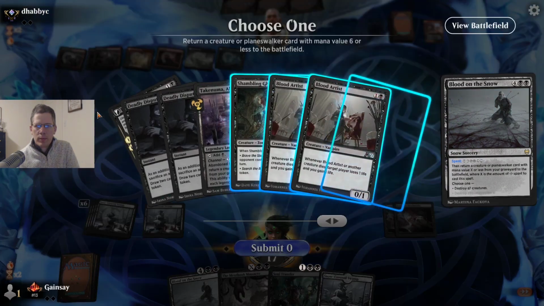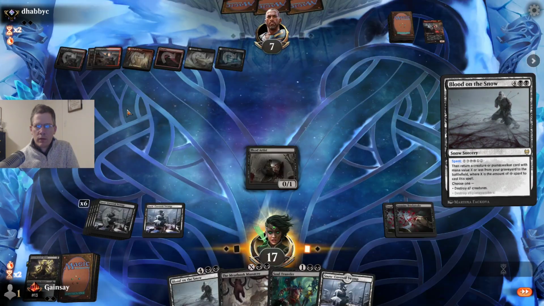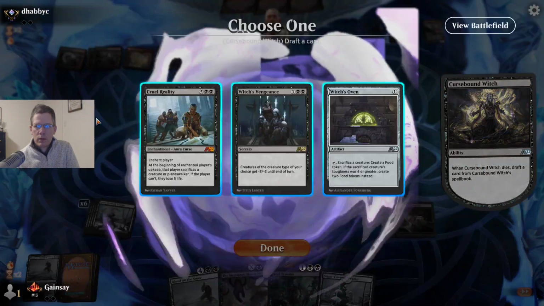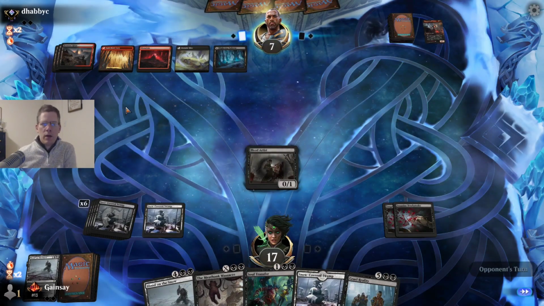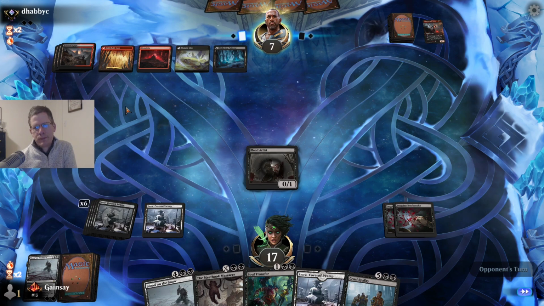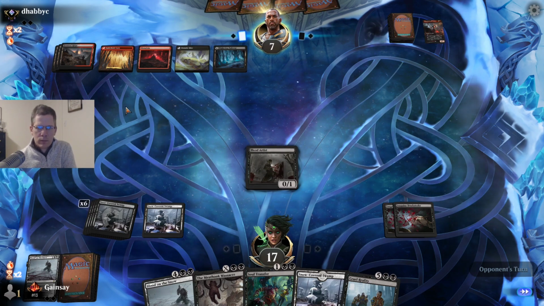I'd rather have the Cursebound Witch be dead than be alive. Let's just get another Blood Artist. And a Cruel Reality for next turn. I imagine that'll probably prompt the concession from them.